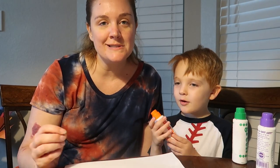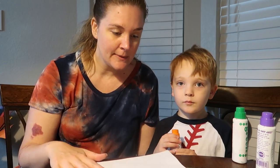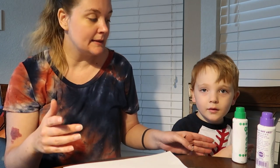Okay. What we're gonna do is tell me when I can open it. This is just gonna be a simple, quick little art project, and then once Hannah wakes up from her nap, I'll do the same thing for her. But we're just gonna write out Boo with handprints. That's pretty much what we're gonna do. Okay, not yet. I need to see your hand.